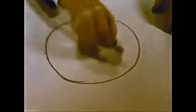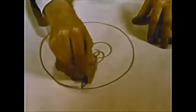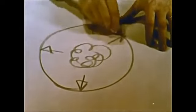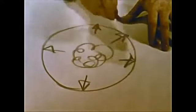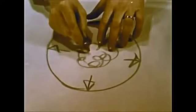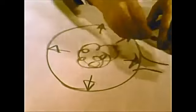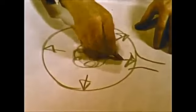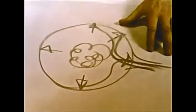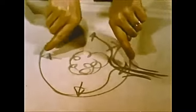If we fill a sphere with highly pressurized gases, there can be no action and reaction. The pressures are equal in all directions, and the gas remains motionless. But if a hole is cut in the sphere, the pressurized gas rushes to escape. Thus we have an imbalance of pressure in the sphere in these two directions.